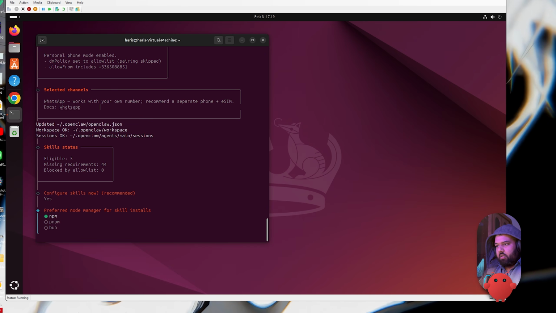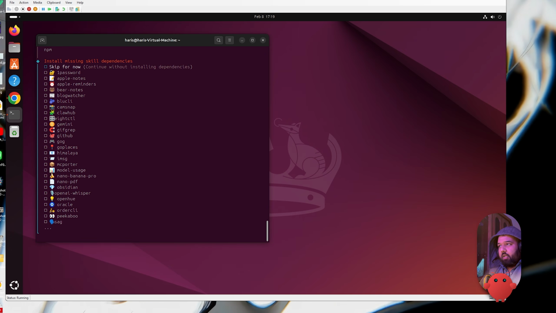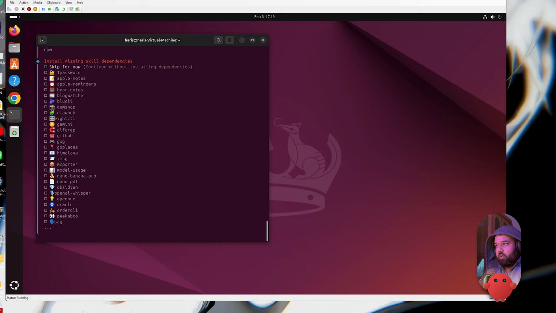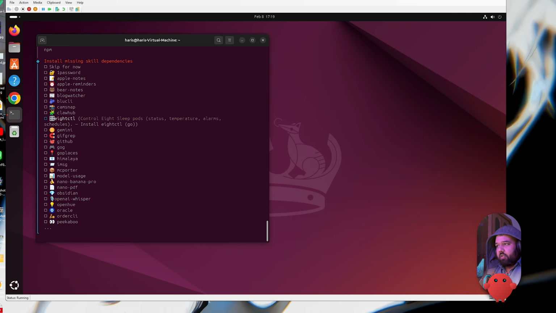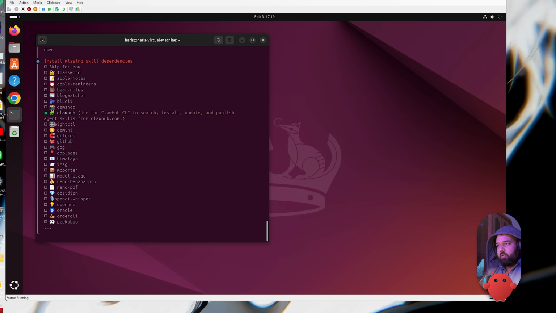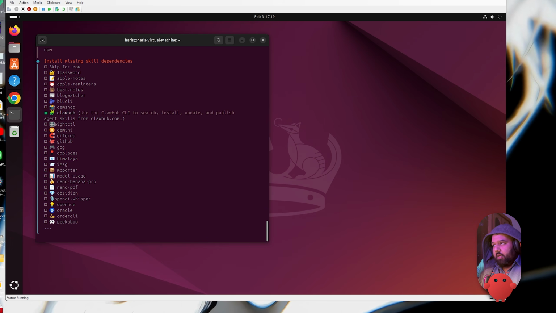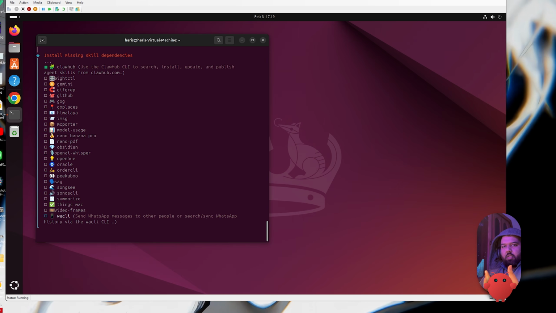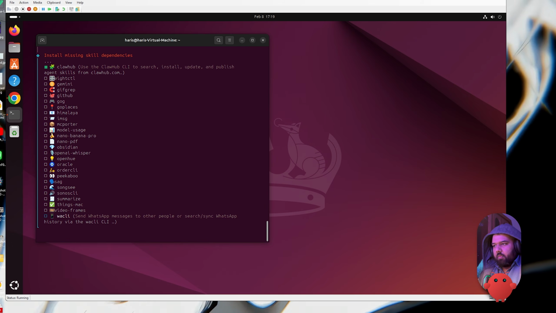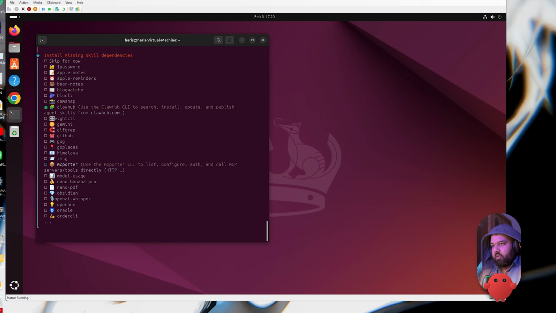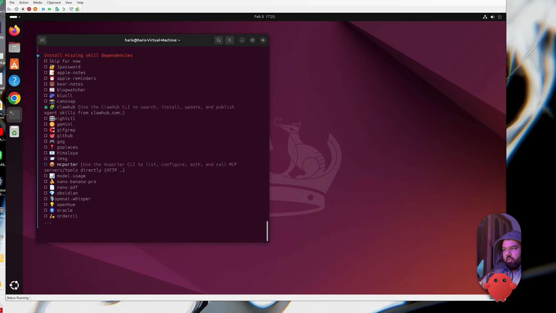Prefer node manager for installing skills. You have to choose npm, and after that you have many skills in this, and you can also make a skill for it, and you can also develop some skills. Okay, so for now I am installing the basic two skills. You just have to press the space button for selecting the skill. So I am using this ClawdBot skill for making skills, and also I am using WhatsApp CLI. So if you want to send a message from your WhatsApp to another number, you can use this skill. I am also using this one, MC Porter, so you can use this bot with also the MCP tools.